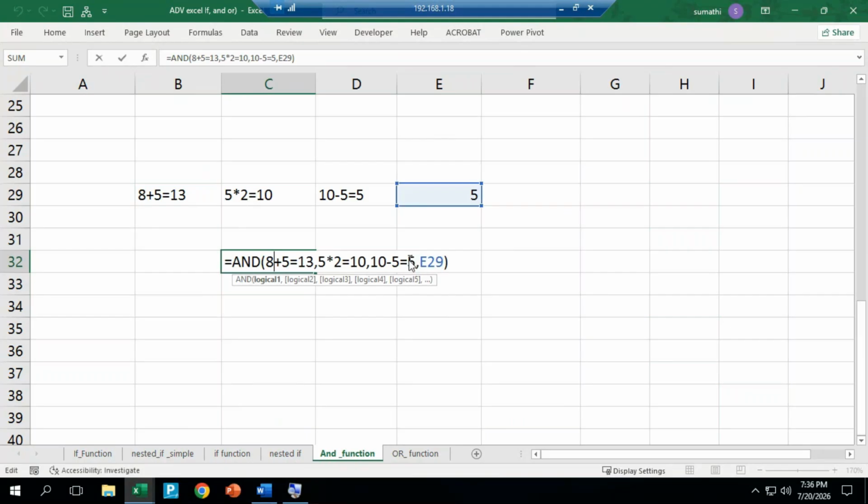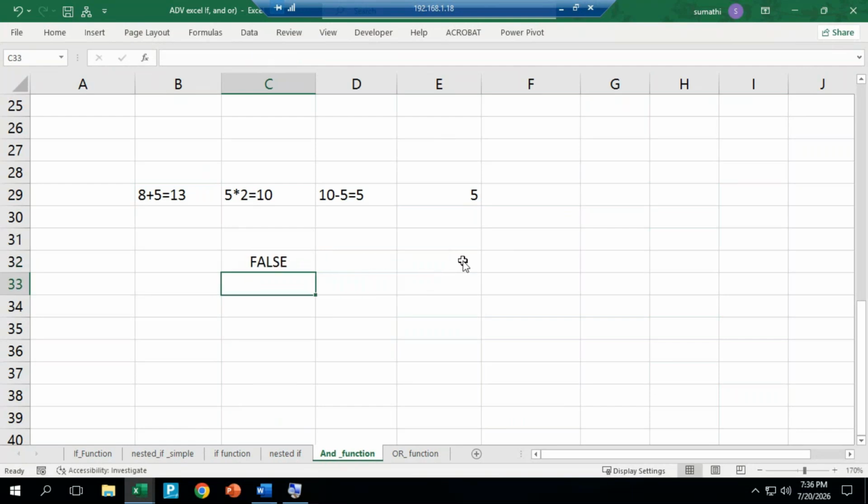Suppose I want to edit some of the data. Here I am going to do that. See, this condition is also correct. This one also correct. This one I gave wrong here. This condition is also correct. That means here 3 conditions are correct and only one condition is wrong. Now the AND function is going to display false only. See now it's showing false. True and false, that is the default output.